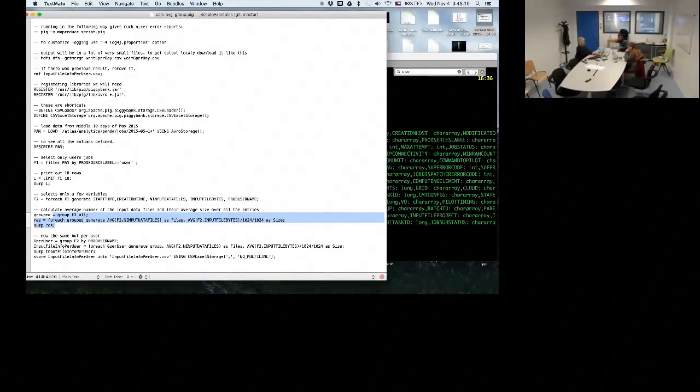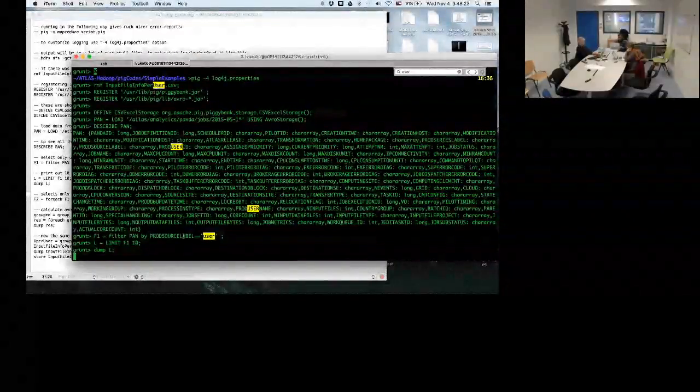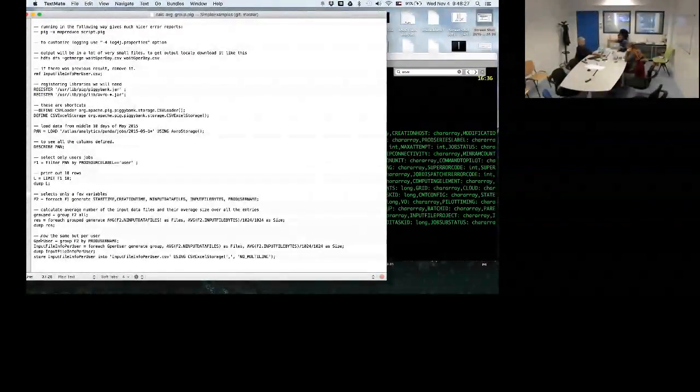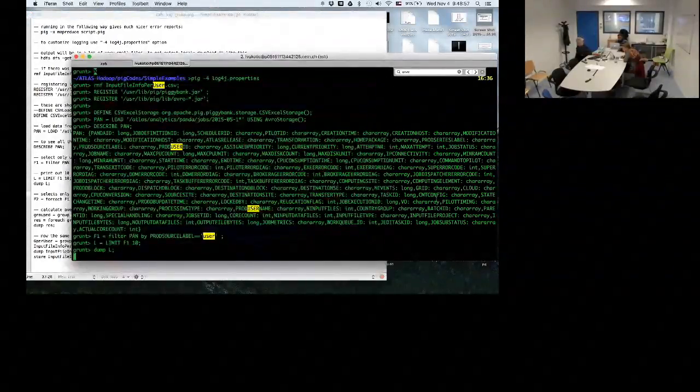And that's basically it. We then dump it on screen and we store it in a CSV file. So if you want to import it into Excel, it's easy. But if you would want to see what are all the things in prod source label, you would do grouping by prod source label, and then for each group you would just generate group and nothing else, for example. That would print you only all the prod source labels. Or you could say group, comma, count of prod source label. And then it would give you also the number of times each of them appears. Does that answer your question?